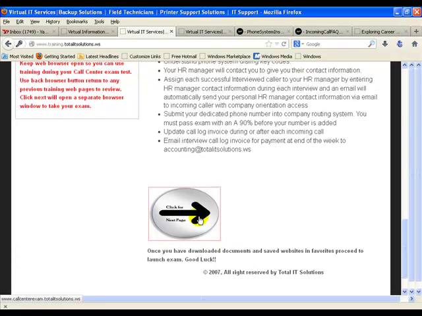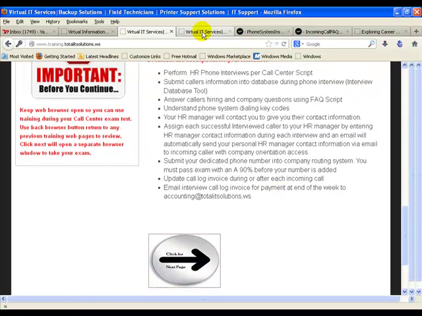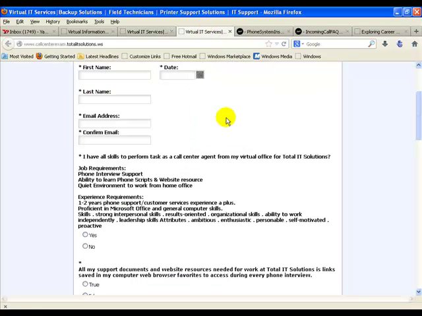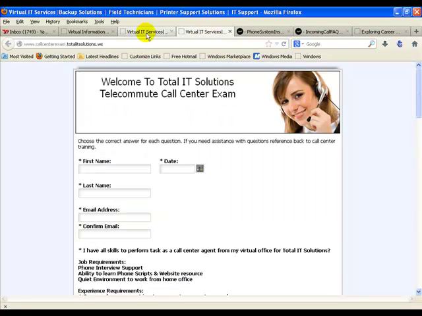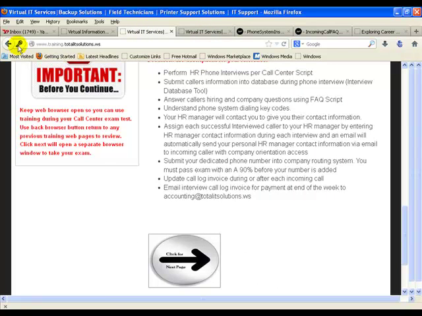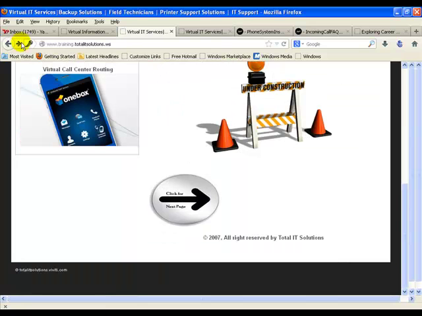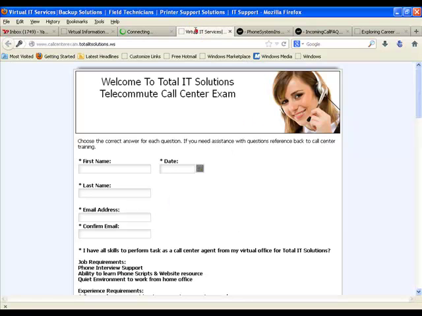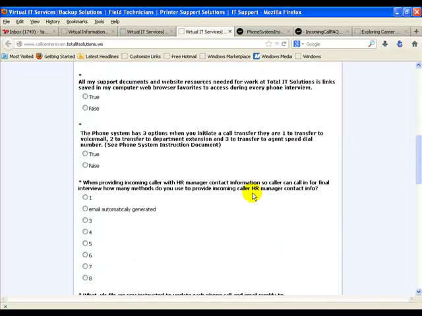As I mentioned earlier, when you click here to launch your exam, it's going to launch in a separate window, so you can refer back to your training and use your back button to answer your exam questions. You can even refer back to this video, and it'll help you with your exam questions.